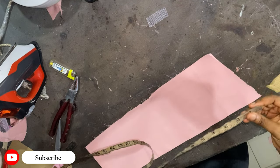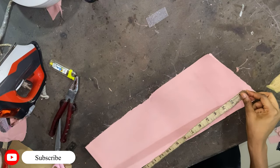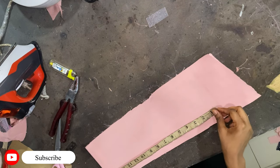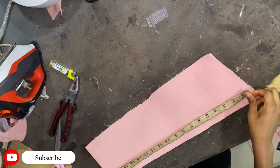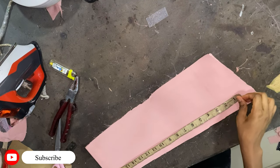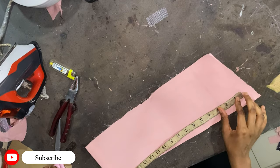The actual measurement should be 30, but you need to add 2 inches for the closing allowance. Do you understand? So the actual crinoline measurement is 30, then the 2 inches allowance is just to cover it.